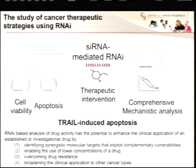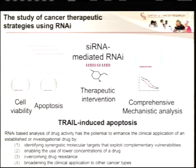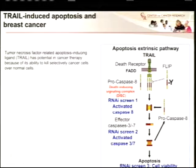It means you can use lower concentrations of the drug if there is some sort of additive or synergistic effect between them. And we've done a number of studies using these types of approaches for overcoming drug resistance. And also you have the potential of taking a drug that you know works in one context and expanding it into another cancer type. So again, this is a collaboration with Stan Lipowitz. This was work, again, started by a postdoc in his lab, Sarisha Garamella, and is now being continued by a graduate student in Stan's lab, Jennifer Dime.